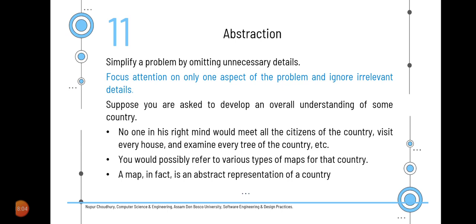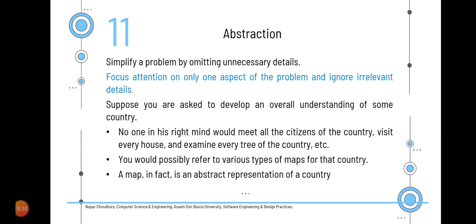So this is known as abstraction, and it is a very important technique in software engineering, as you will need to build models of everything, that is requirements, design, code, and this is probably the only way to tackle the complexity.